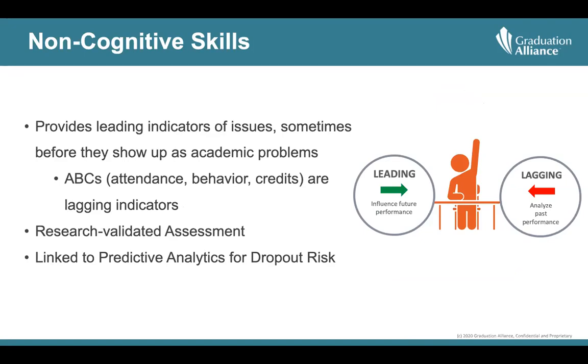So when students are starting to feel stress, when they're starting to have these psychological, emotional kinds of symptoms showing up, when they're not connected, these are the things that will predict that they're going to start not showing up as much, that there are going to be some behavior problems, and obviously their academic performance is going to start lagging. So that's why we really want to be leaning into the SEL as a big part of that. And what we're going to introduce is a research validated assessment strategy, what that looks like, and then how you can use it also as a predictive analytic for our most at-risk youth as well.